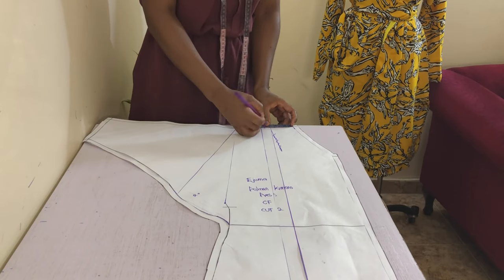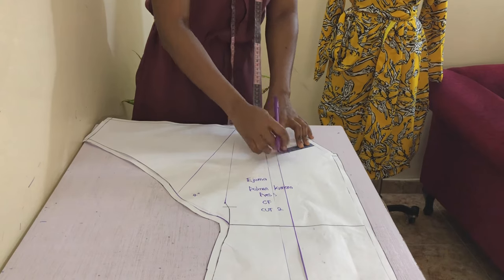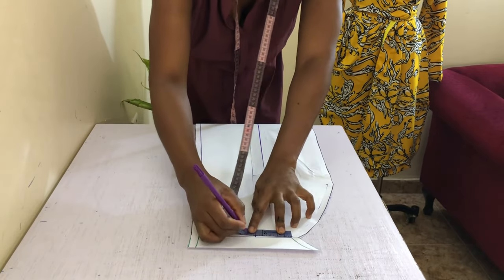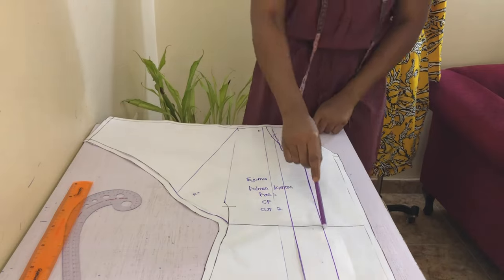Then it's time to create the front facing. So mark 3 inches in from the original neckline and center front, starting from the neck point to the hem like so, and connect all points to create the facing.